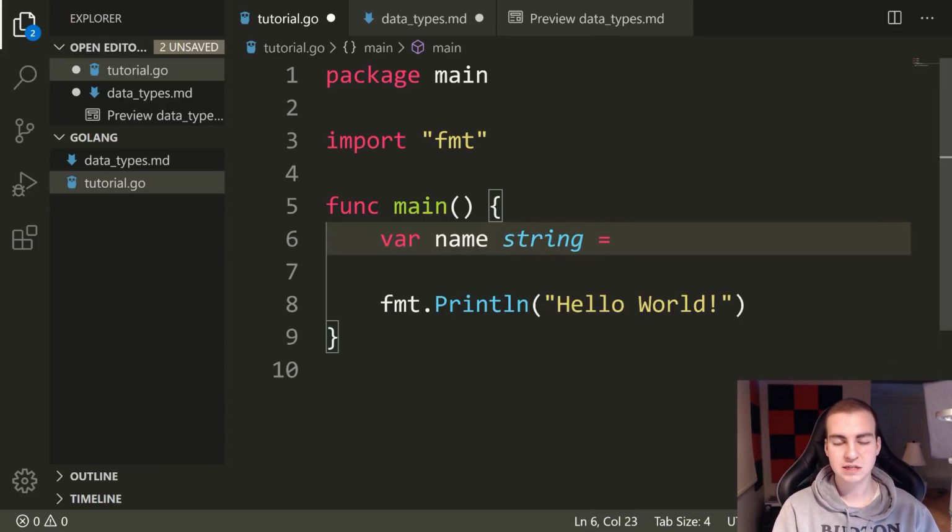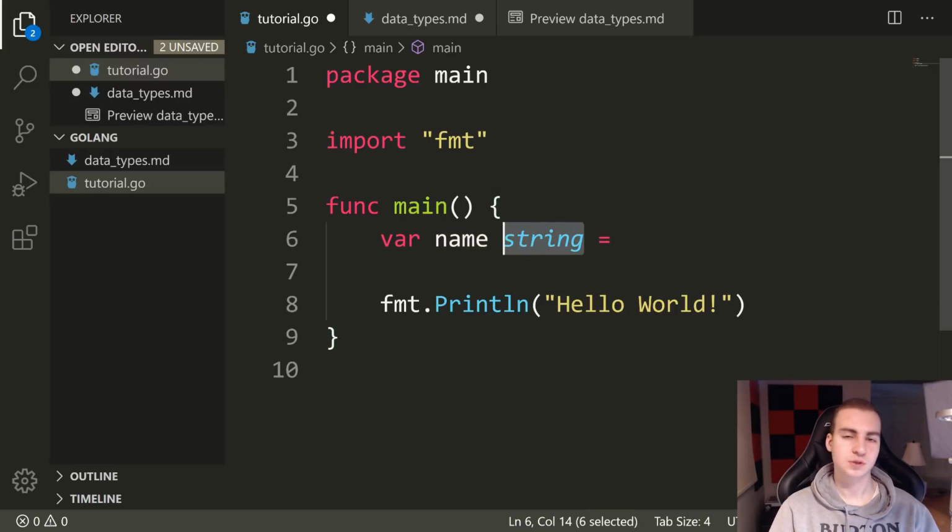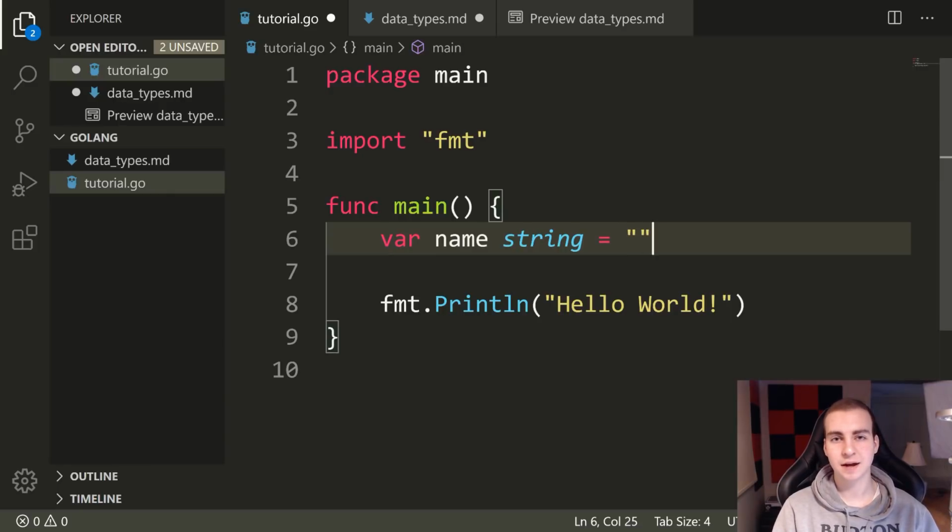You put an equal sign, and then on the right-hand side, you put some value, some text, some number that corresponds with the type you picked. So in this case, I pick string. That means on the right-hand side here, I need some string. So I need something inside of double quotation marks. Now it can be just the double quotation marks. That is still a string. That's known as the empty string. But I could do something like hello Tim, and this would be valid.